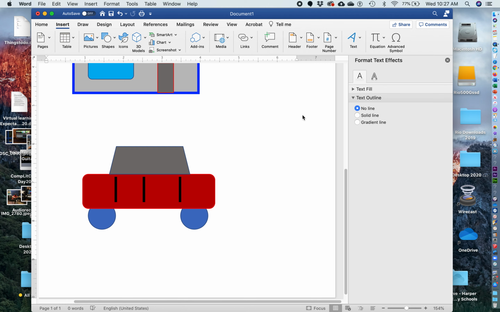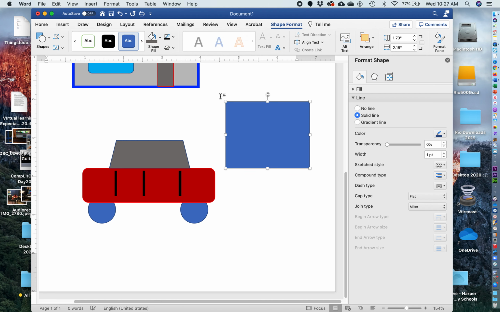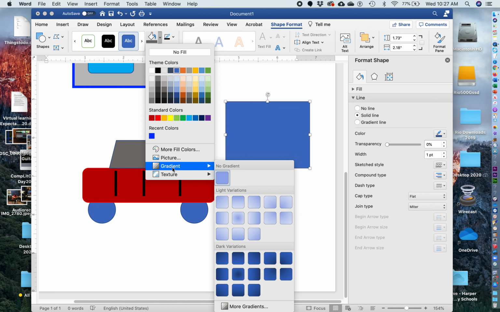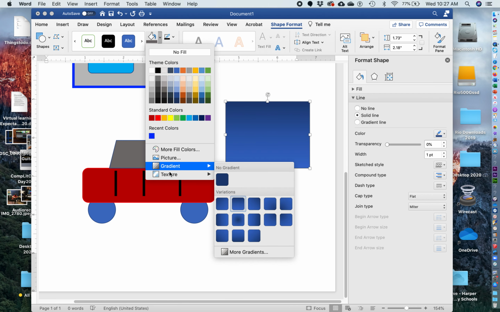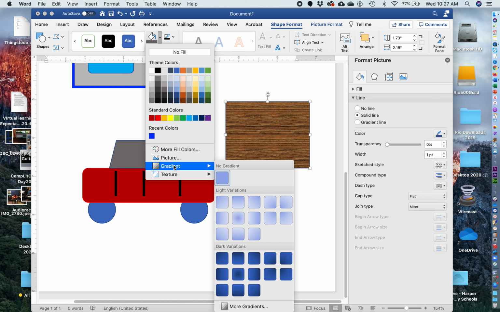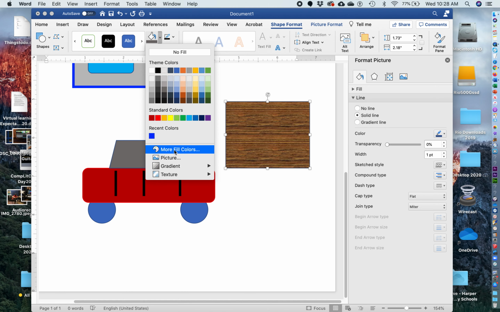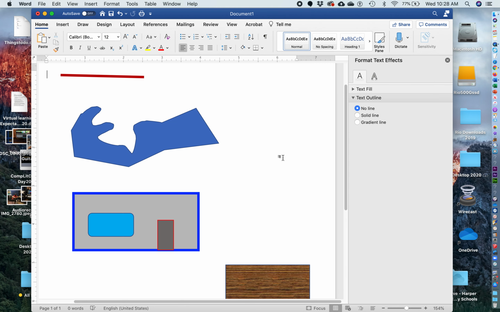Now the fills can be more than just colors. I'll just do one example of the fills. I'll go up to shapes. I'll just get a rectangle. I'll just draw it here. Or it's kind of more like a square. Now for fills here, well, I've been doing colors, but you could do a gradient, something like that. And I'm showing you just a little of what you can do here. You can do a texture, make it look like wood. There's more colors. You can do a picture. There's all kinds of things you can do here. Now they got some pre-made ones you can put on. And there's a lot of other things up here I'm not covering right now.